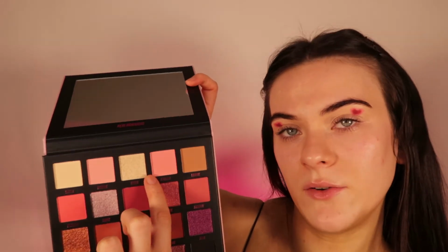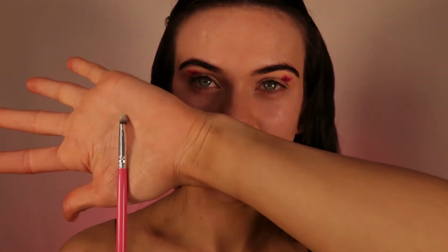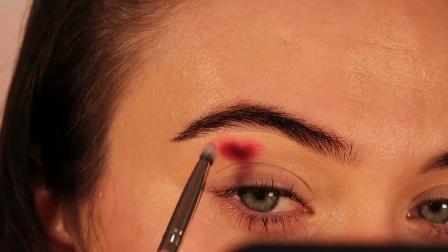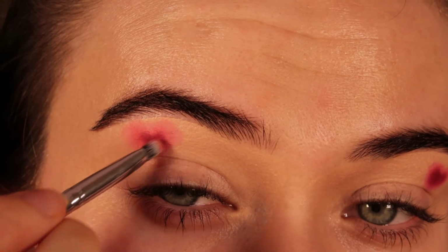Okay, that's another great colour there. Super pigmented, super blendable. Seems really good. I also darkened up that original love heart here. So we're now going into Flamingo. This is a super nice light pink one here. And I'm going in with a Peach and Cream PC31 brush. This is a wee bit more flat, but it's still really small and I need a small brush. So now I'm just going around that love heart again, bringing it up closer to the brow and out a wee bit further on either side.